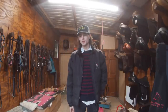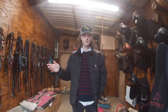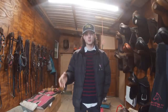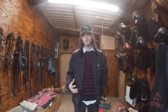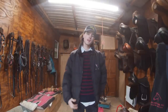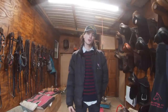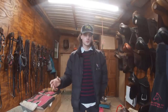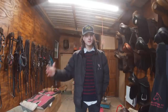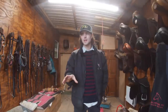I'm really happy with that though. When I rode him, he didn't feel as big as he was. He's 5, he's still got a lot of growing because Irish drafts, which he is, don't stop growing until they're 6 or 7. And he's also quite lanky, so when he's put on the muscle and the bulk, he's going to feel bigger. But by then I would have got used to him. And that's just it. We need to get used to each other. I'm going to continue to ride him, hack him out, take it very slowly, but I will build his confidence up over a course of the year and hunt him this winter, but I won't scare him.